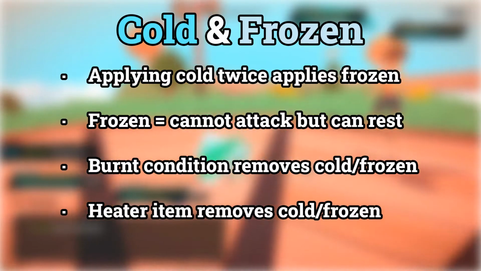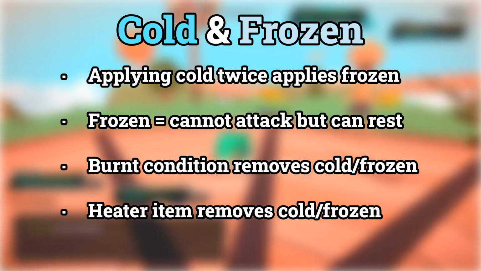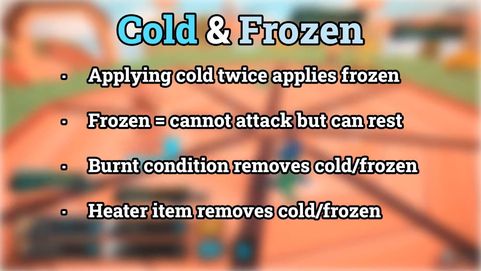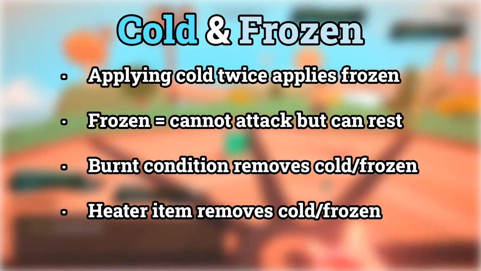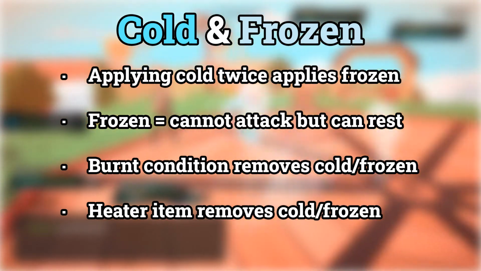So what are these 14 status conditions, I hear you ask? Let's take a look. The first 2 come more as a pair, and they are cold and frozen, both of which appear in-game as snowflakes of different colours, with frozen being a lightish grey and cold being a blue snowflake. A Temtem is only frozen when cold has been applied twice.